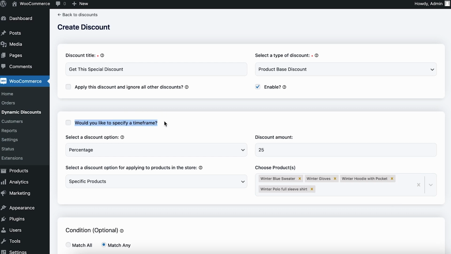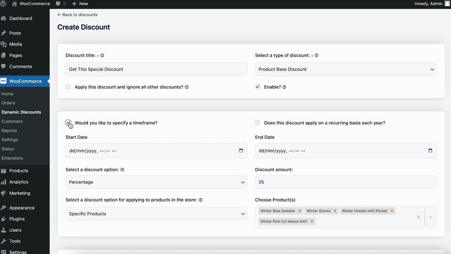Now you can see I can add a special something here, which is, would you like to specify a time frame? So this is a question, right? Now if I select this, you can see a module appears. Now here it says that you can specify a time frame for this discount.